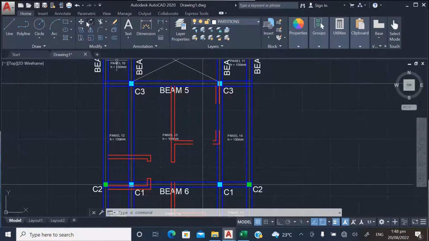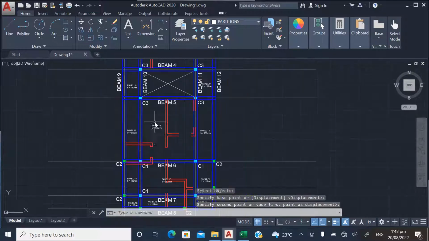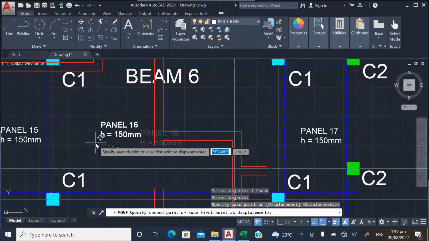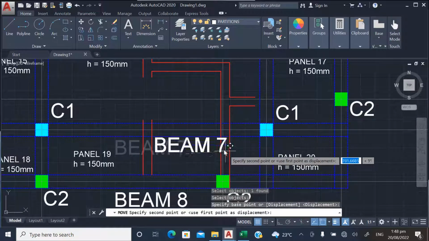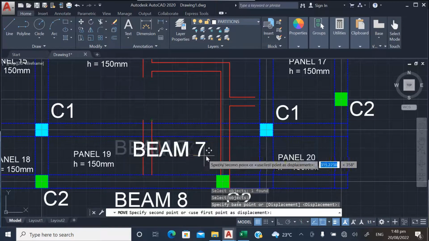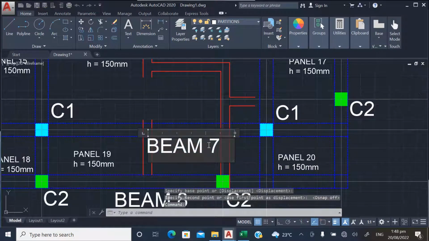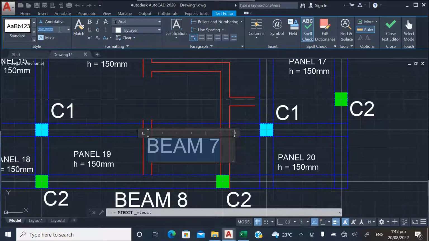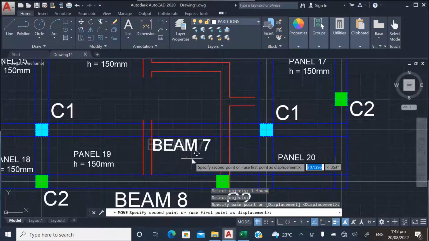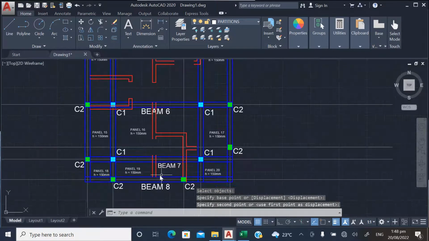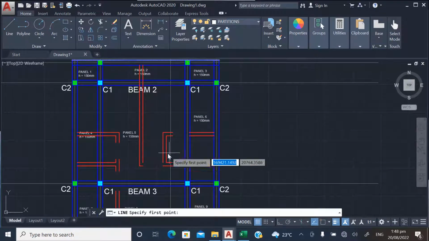So for you to have a clearer view, we can shift these ones, so that you can have a clearer view. Or better still, we can reduce the size to 200 and move it one side. So this is partition. Let's close this up.